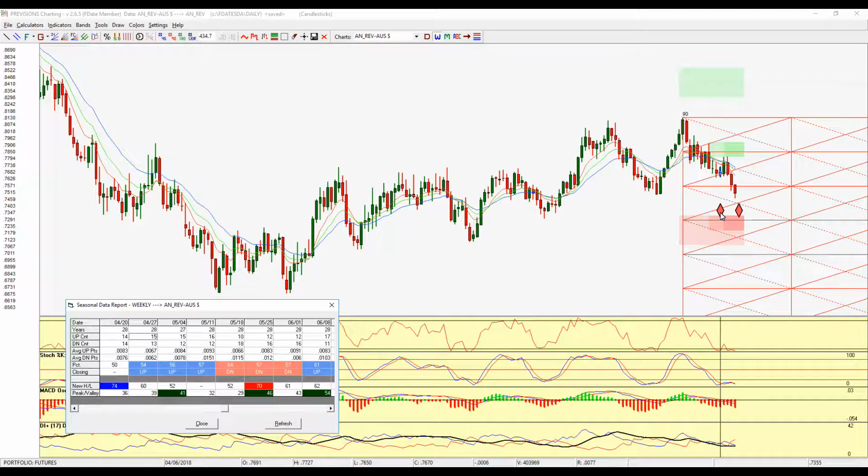You can see that's where the last weekly F date was. It called that pretty good, but it was a failure as far as that it just didn't have any follow through. It made it up to here. It bumped right into the overbought and just came plummeting back down again.